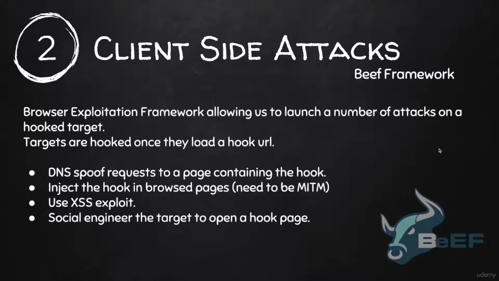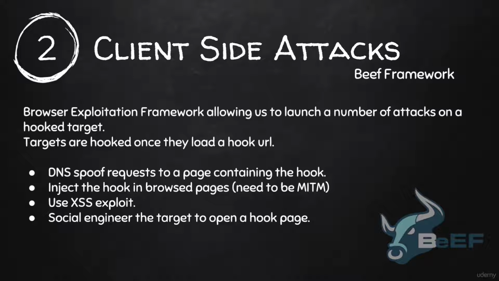In this lecture and the next few lectures, we're going to have a look at a tool called BeEF. BeEF is a browser exploitation framework allowing us to run a number of commands and attacks on a hooked target. A hooked target is basically a target which executes a URL or JavaScript code given to us by BeEF. Once a target is hooked, we'll be able to run all the commands that BeEF allows us to.